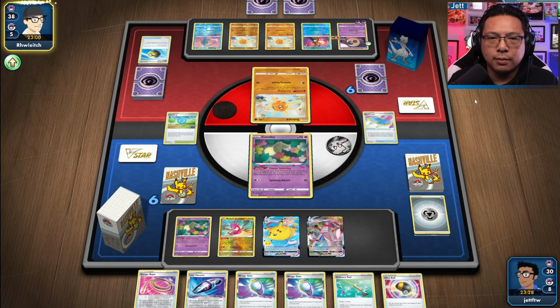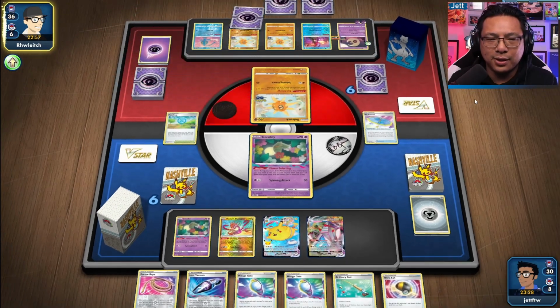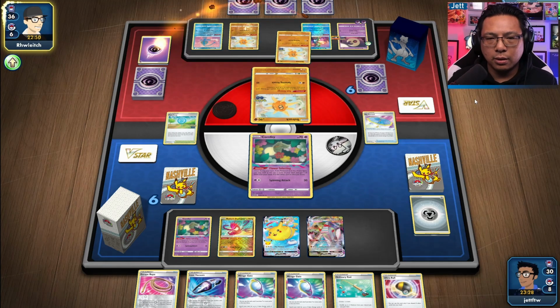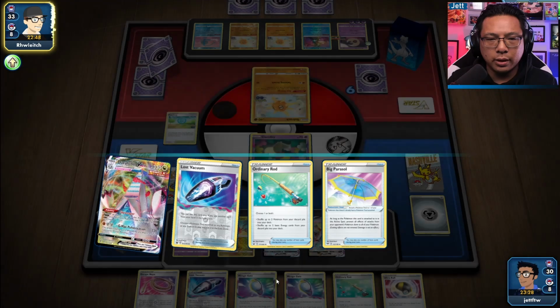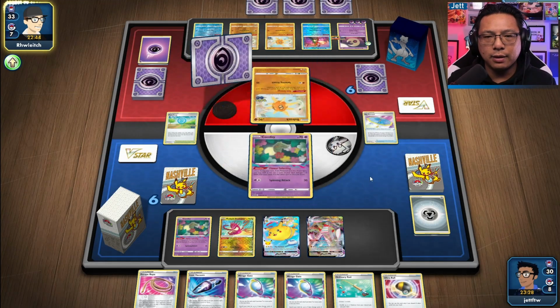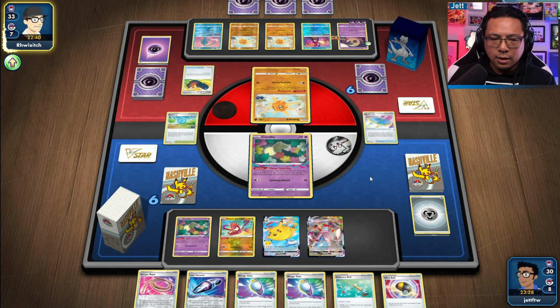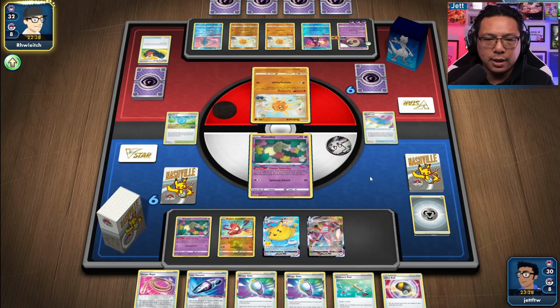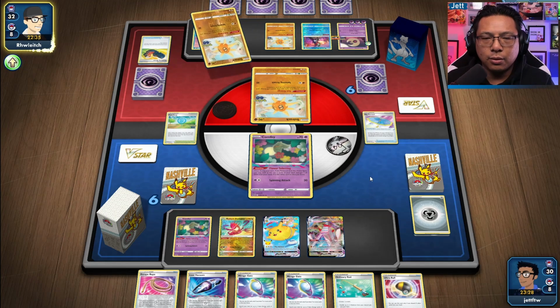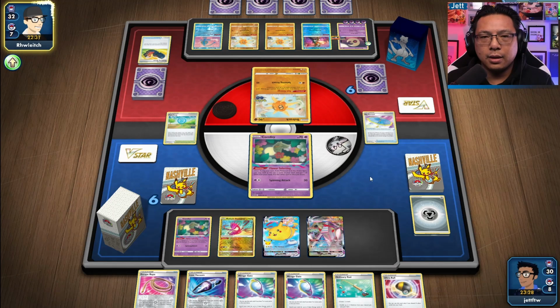Okay. Now they have to gust Flying Pikachu and knock out Flying Pikachu in order to make this work. We have 4 in there. We can go 5, 6, and then 7. So we do have routes to get ourselves set up here with the Flying Pikachu.